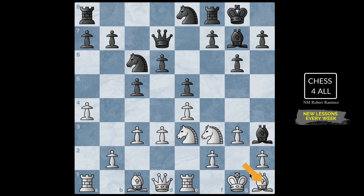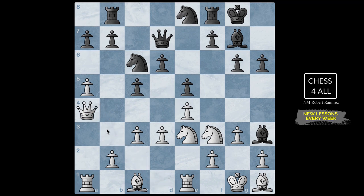So after bishop h1, pawn to h6, now pawn to a5, gaining more space on the queen side, rook b8, and now my queen comes over to a4. From this point on, you're going to see how my game starts getting really weird. I get into a very uncomfortable position and I just didn't like it. So this is another reason why I wanted to show you this game. Sometimes you get into bad positions, you just have to acknowledge it and do whatever it takes to fix it and to come around and win the game.